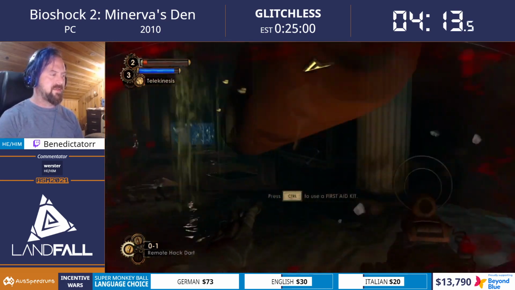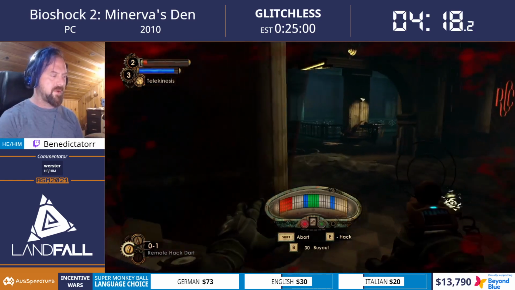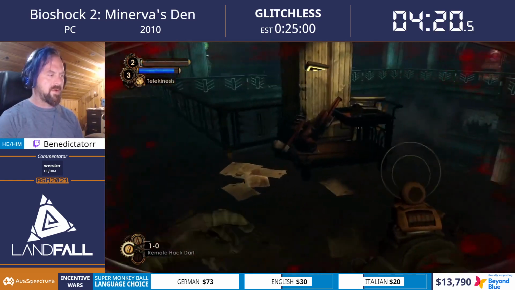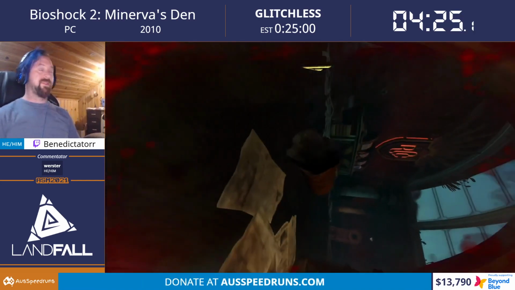So we're gonna hack this, except we're gonna fail it to give ourselves a little bit of damage. But we're gonna wait. We're gonna trigger our invincibility frames right here. We're gonna drop that barrel, pick up the spear gun. And now we're ready to die. Pow! That was nice and quick.